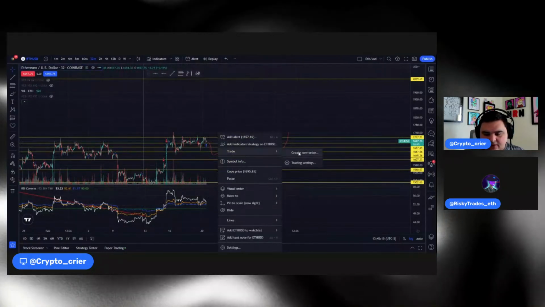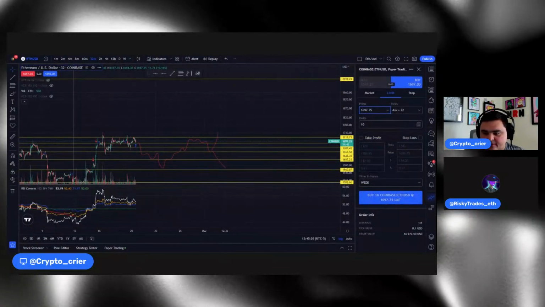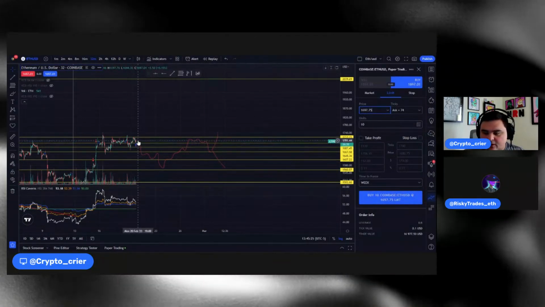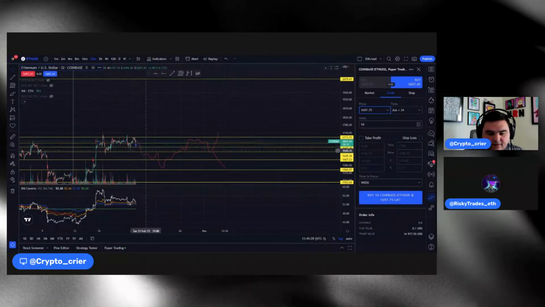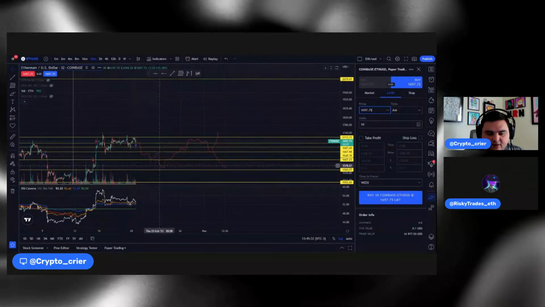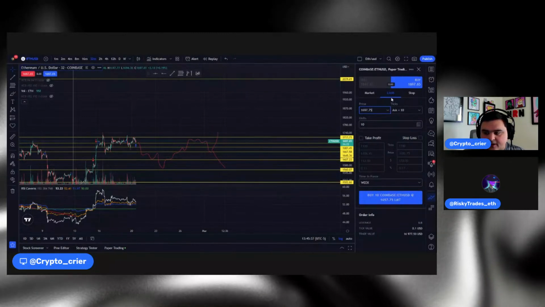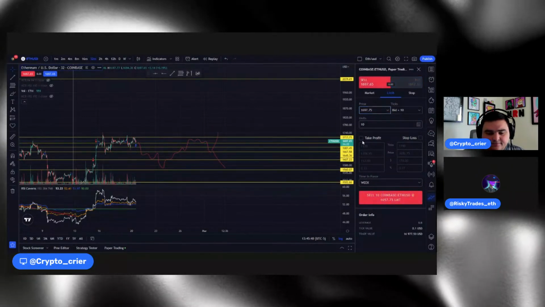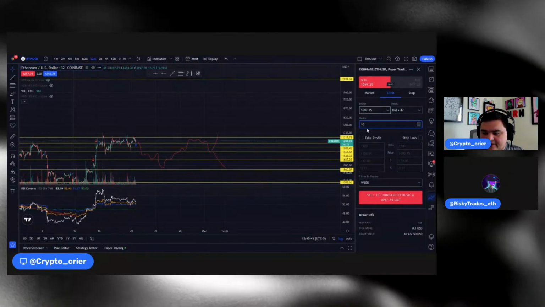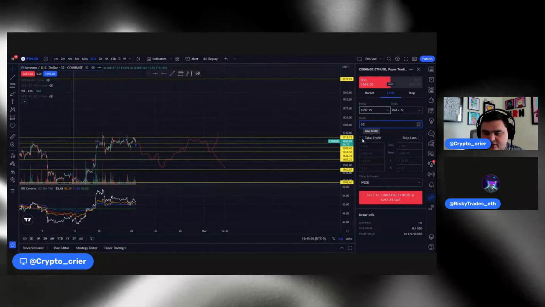So what we can do here is create a new trade order. And this is essentially what you're doing when you're buying spots. So you're taking 10 units. You are going to be selling them on the trajectory downwards as this goes through here. If you're not using leverage, it's just the spot purchase. So 10 units, you're buying a market sell. And so we're going to be using 10 units of Ethereum. If this was 10x leverage, it would be 100 units, right? So that shows you how much exponential you have right here.